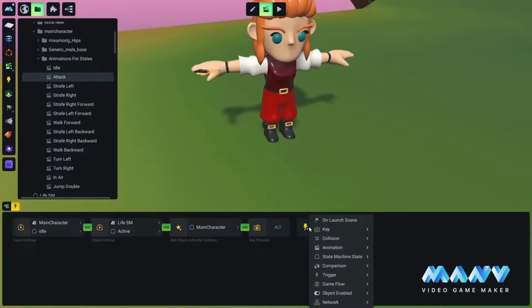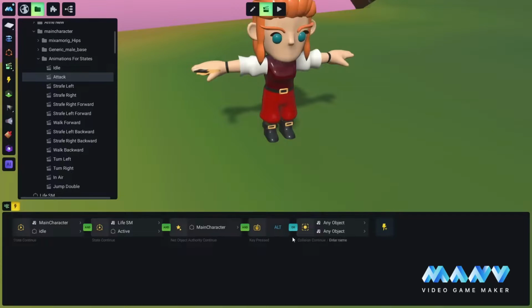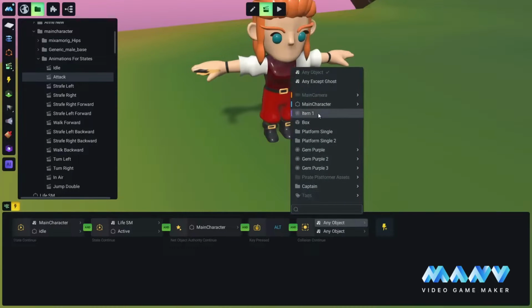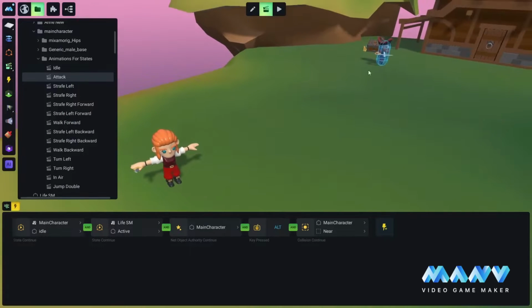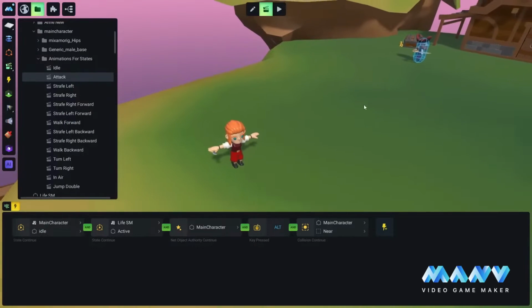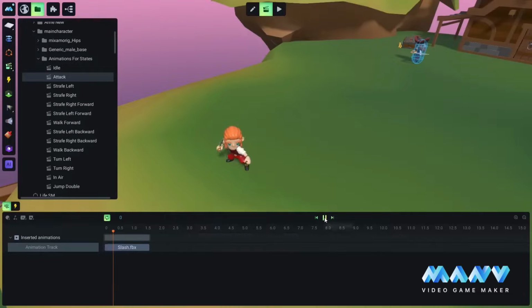And we're going to add another rule, a collision event, collision continue, AND, and we want our character to constantly collide with our captain's near collider. If you remember, the near is this small cylinder. So as soon as our character is on idle state and it's active, and this network thing doesn't matter for now, and we have the alt key pressed, and the character collides with the near collider, then this animation will run. This is what we did here.